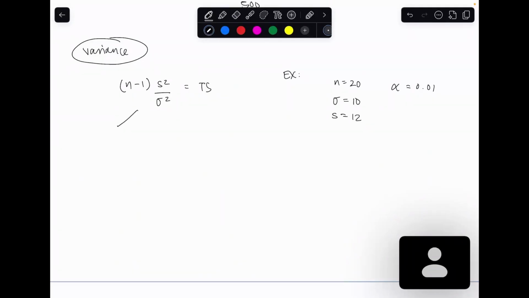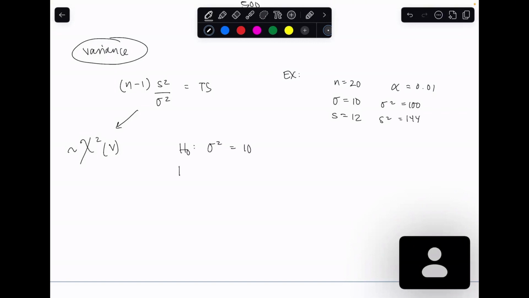Yes, exactly. And this we're going to use what distribution? With a variance hypothesis, that would be the chi-squared. Exactly, it'll be chi-squared. Because chi-squared is the square, just like standard deviation squared is variance. Yeah, you got it. So this means that sigma squared is equal to 100 and that s squared is equal to 144. Okay, so our null hypothesis is going to be that the true variance is equal to 100.